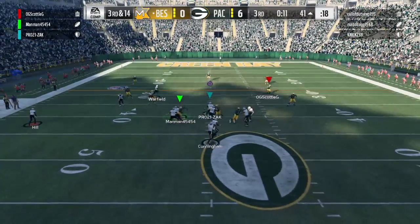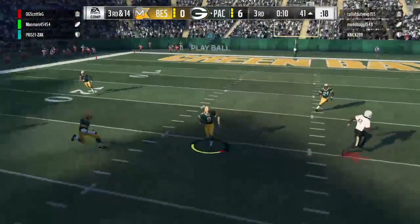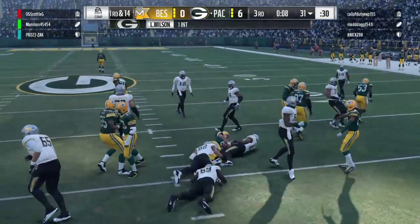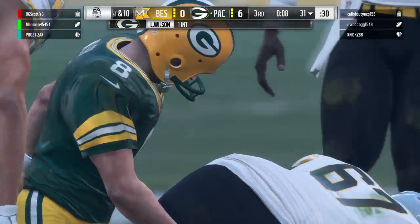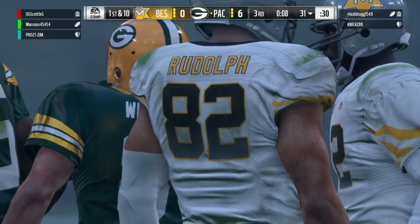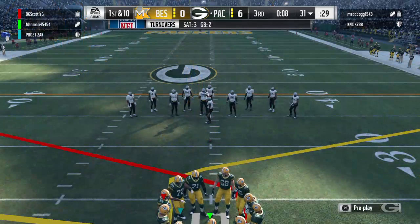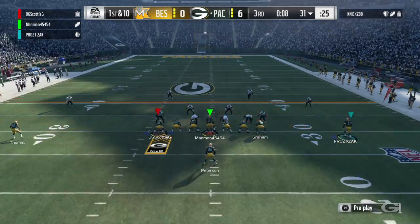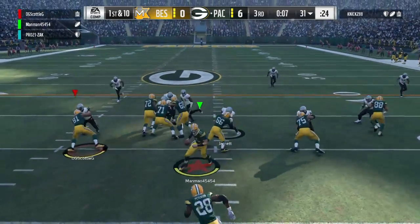Off the play fake, Cunningham. And he's going to be intercepted a third time. Picked up by the Hall of Famer Larry Wilson. And the return here will go to the 31-yard line. Thought they had something going there to break that goose egg here in the second half, but to no avail. Hope was alive until that interception. What a terrific play, taking the ball away after it looked like they were starting a drive. And now that shutout still standing.